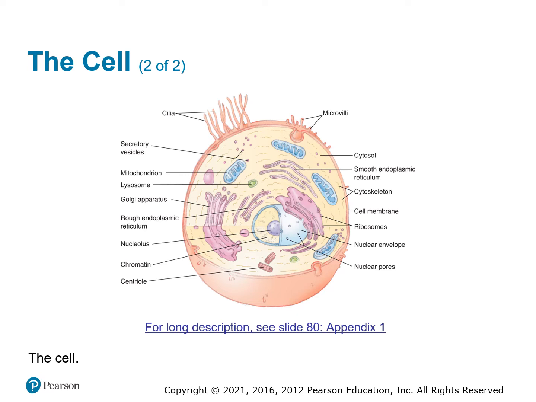All right, here's a picture of the cell. The important parts we're going to need to remember: the nucleus. The nucleus contains all the DNA, all the instructions for how the cell is supposed to work. The mitochondria, these are the power plants of the cell. They take the glucose and the oxygen and use that to create the ATP. So those are your two main parts of the cell. And then, of course, we've got the cell membrane around the outside here.